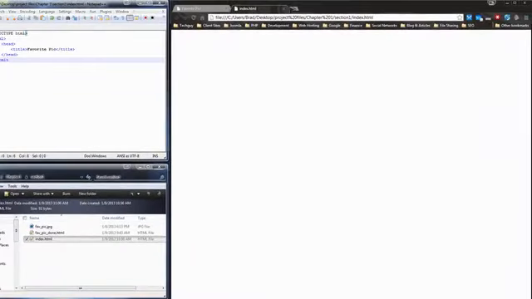Now I'm going to save this and go back to the browser, and this is the index.html page, you can see. Reload, and you'll see there's nothing in the inner area here. That's because our content is in the head, and in the head is the title, and the title shows up here in the browser tab.